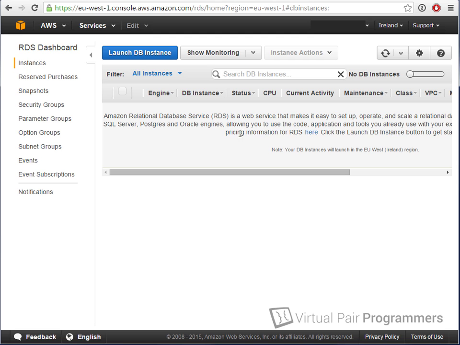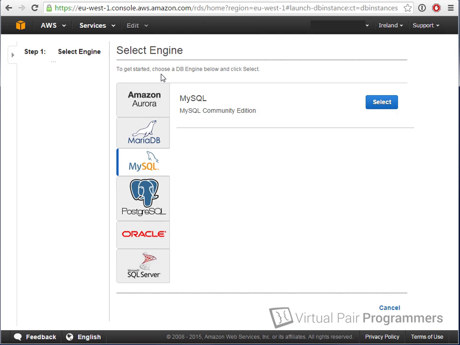So it's pretty much a wizard that we need to follow. We're going to launch a DB instance, and the RDS service supports a collection of different database engines. You can see that at the time of recording, and they may well have added more by the time you watch this, there's Microsoft SQL Server, there's Oracle, there's Postgres, there's MySQL, MariaDB, and there's also Amazon Aurora, which is kind of intended to be a direct replacement for MySQL, but with higher levels of performance.